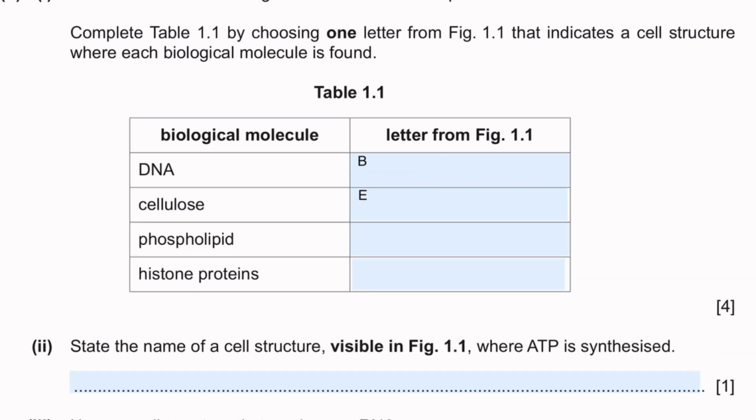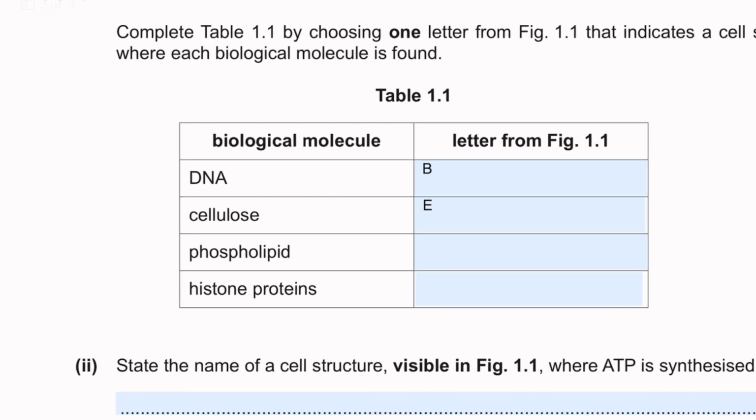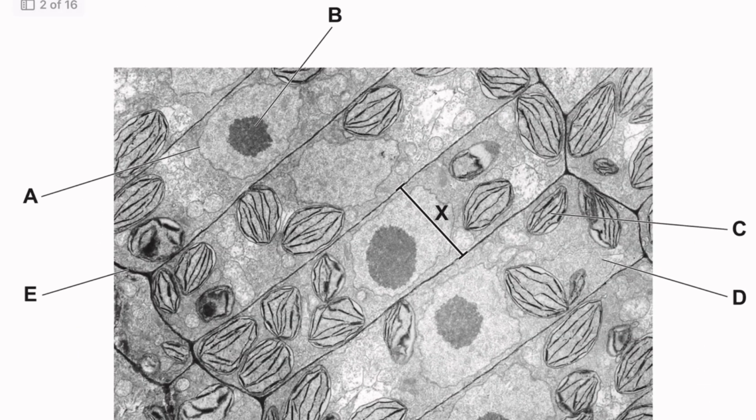Okay, now he's asking for phospholipid. Now, obviously, if this were any other test, if, for example, chloroplast was an option, you would write both B and the chloroplast. But since here he says specifically to only choose one letter, then you can't do this. However, in another exam question where he might not say this, you have to write down all the options available, okay? Phospholipid is probably present in membranes, so we could choose, for example, the thylakoid membrane.